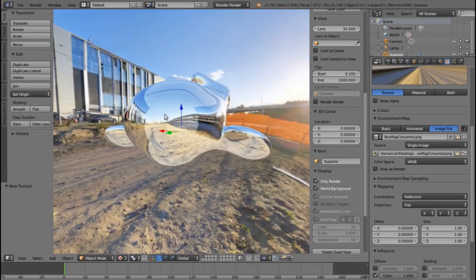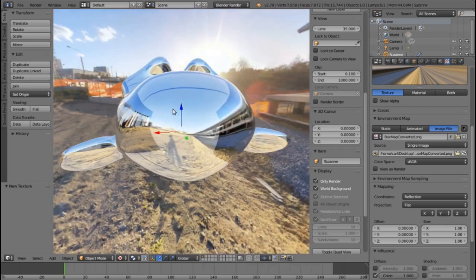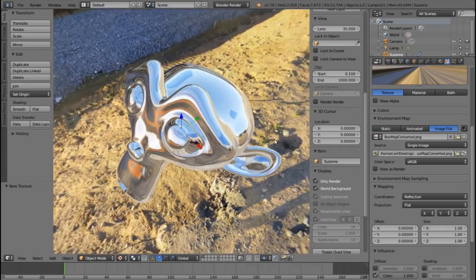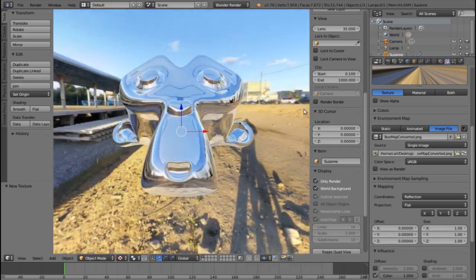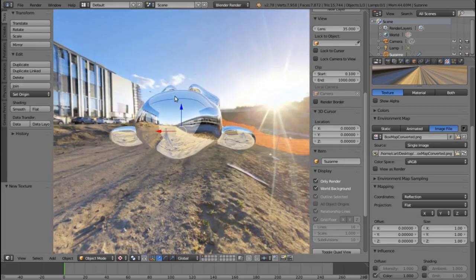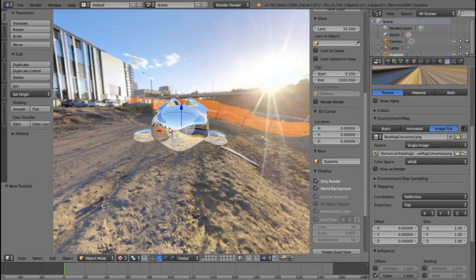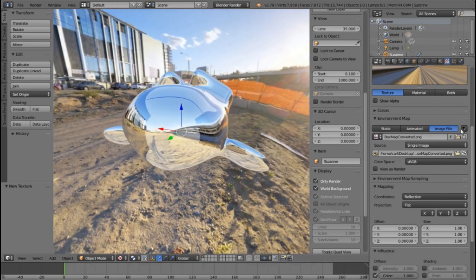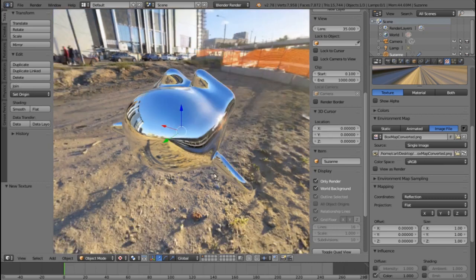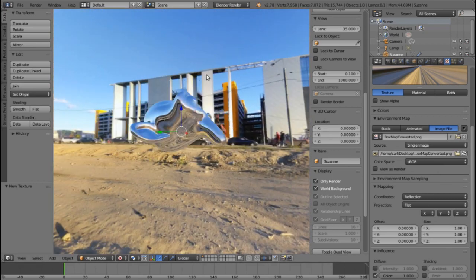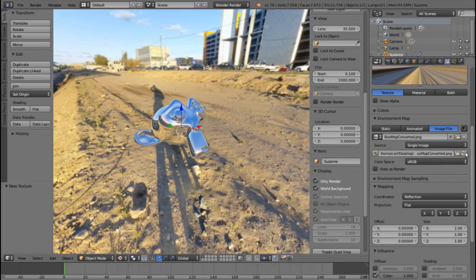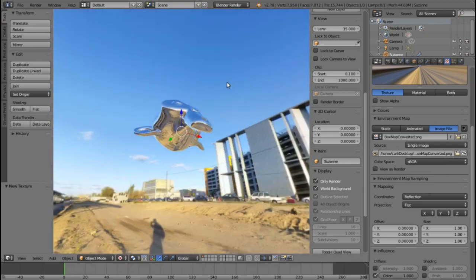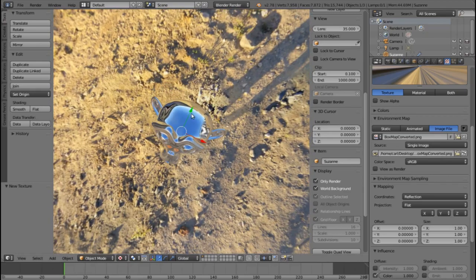I'm seeing a few discrepancies in the way that this came out, the way the coloring works. So I might want to redo that. You can see how the lighting isn't quite right in there. Let me recycle this. There we go. Something was funny about the way it was mapping there, so I just had to hit the recycle. Now it looks a lot better. You can see the color is right on the money.